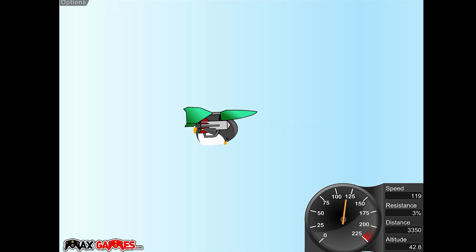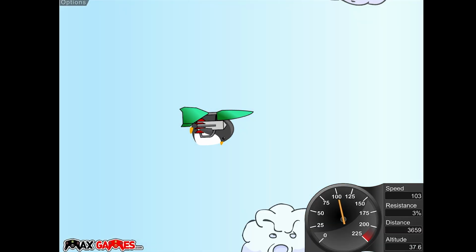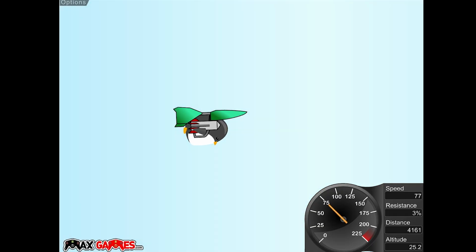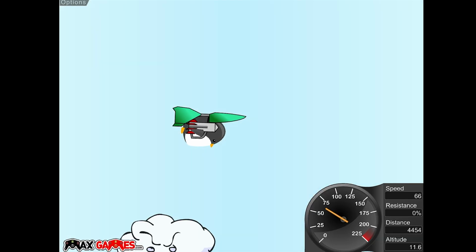Okay, let's boost that speed. And let's just go all out at this angle, try to get to 6,000. Still 100 miles an hour. Still got good altitude. Decent altitude. I don't know if we're going to get to 6,000. And I don't know how we're going to get to 6,000, because this is like max upgrades.